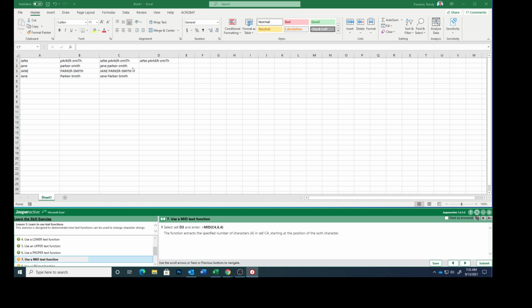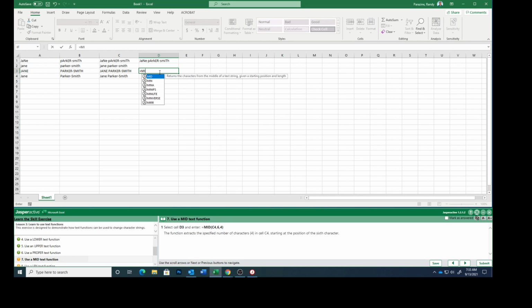Select cell D3. Enter equals MID, parentheses, C4, comma, 6, comma, 4, in parentheses.